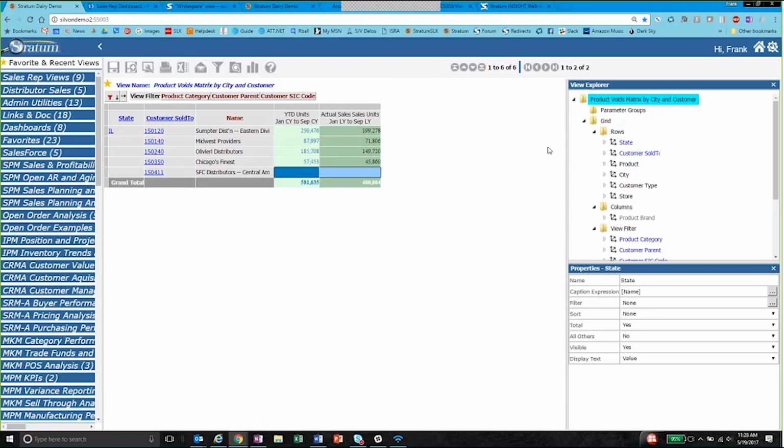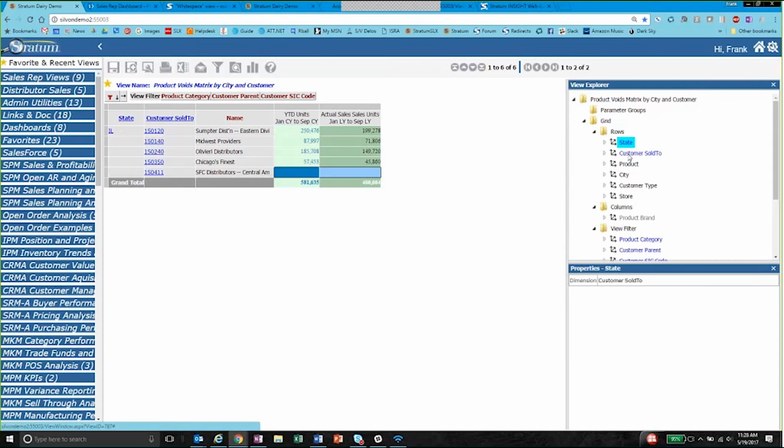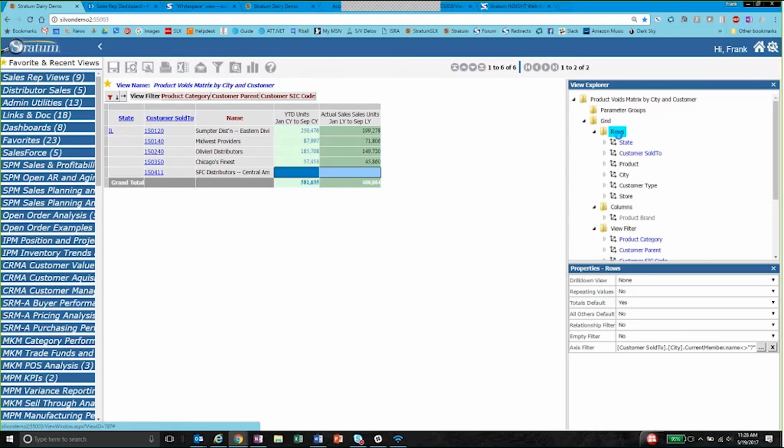Other than that, it works just like a regular dimension, but in my demonstration, we have a virtual dimension that's derived from the customer sold to. So Stratum under the covers now knows that for this state, only certain customers exist in that state, and that's how it's limiting what's listed here. If I didn't have that set up that way, and I had these relationship filters turned off for the rows, regardless of if the customer was from this state or not, Stratum wouldn't know that, and it would just give me a list of all of my customers, whether they were in Illinois or not.